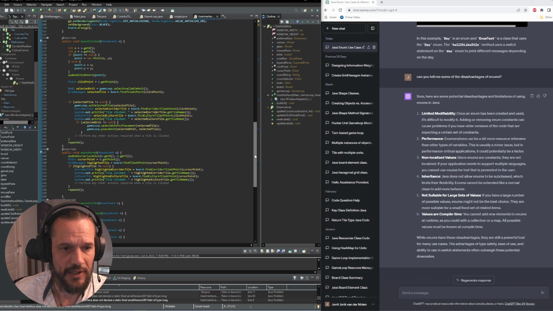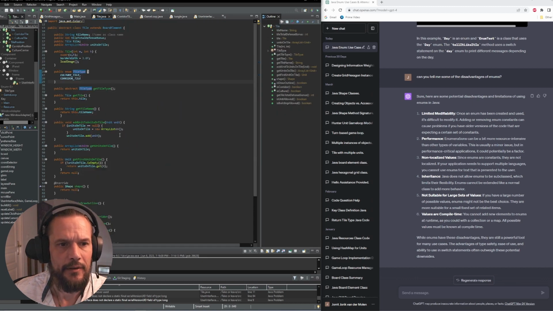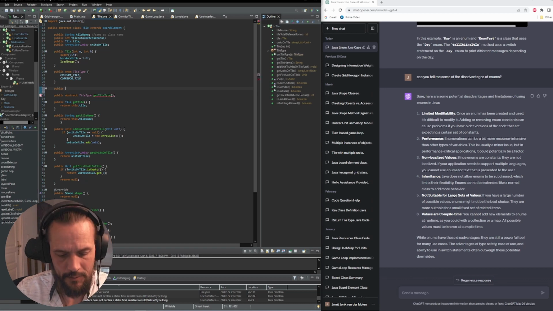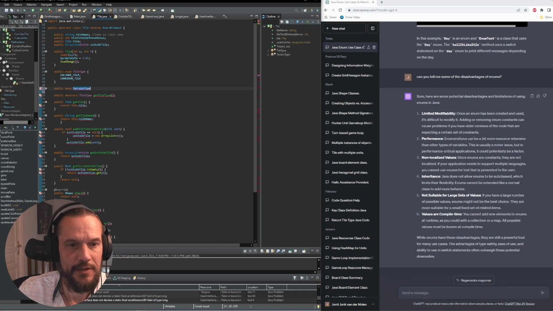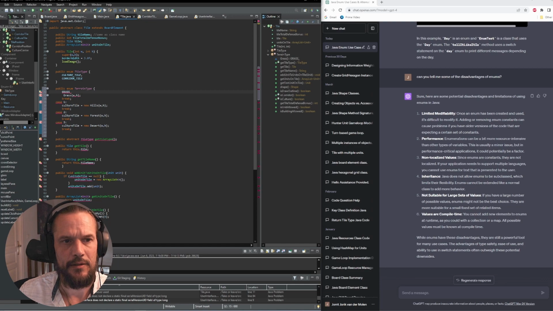Now I'm duplicating methods and also using the grid hexagon, and I don't think I need all that stuff. So in tile, I'm going to do that as well. Public enum terrain type, grass tile or grass terrain.